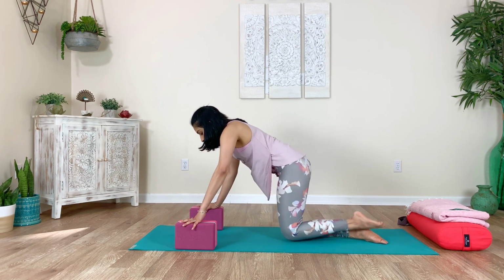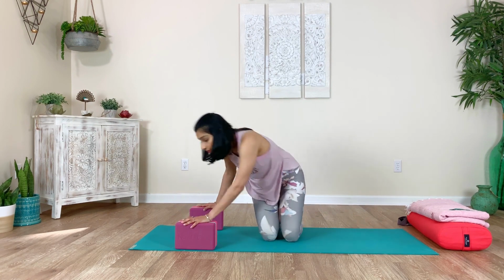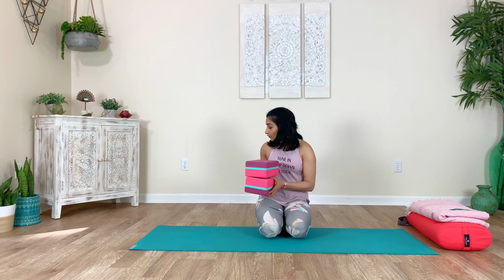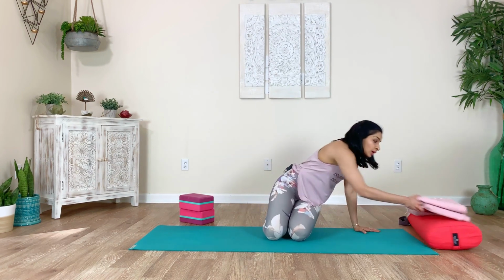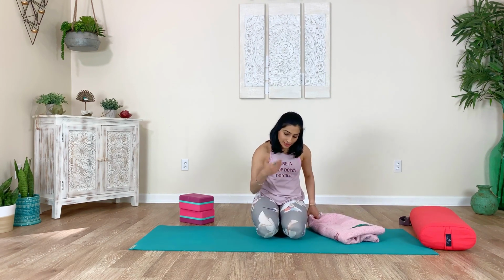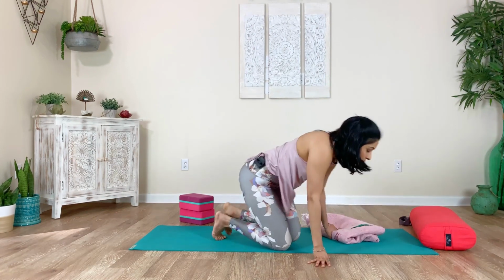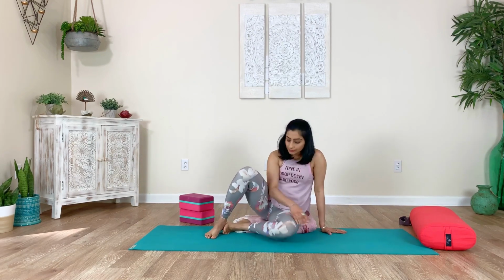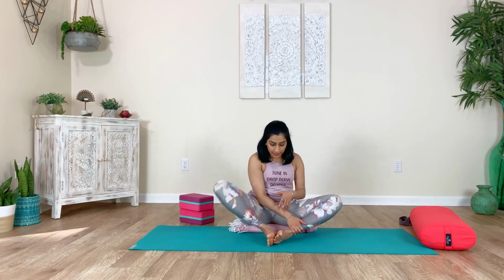Now, step your leg back, and if that really felt good, feel free to just hit pause and do that all over again. Okay, repetition is key when we're trying to work flexibility. Now, if you have a blanket, please sit on a folded blanket. You're welcome to sit on your blocks as well. Okay, we're doing a couple of seated yoga poses here.